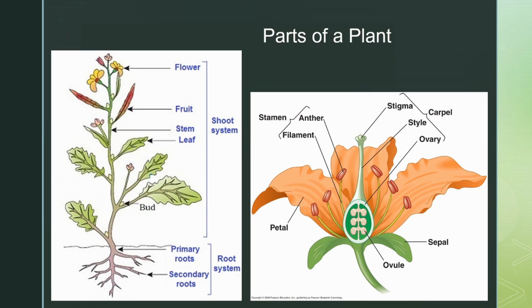Whenever you're drawing something, the most important thing to do first is to really understand deeply what you're looking at. So we're going to do a quick overview of the parts of a plant since we'll be focusing on plants today. So on the left, probably all of you can identify a flower, although some of those little tiny flowers can be hard to see. Fruits or seed pods, you might think of them as. The main stem, leaves, noticing where the little buds come out, where the primary and then smaller secondary roots are.